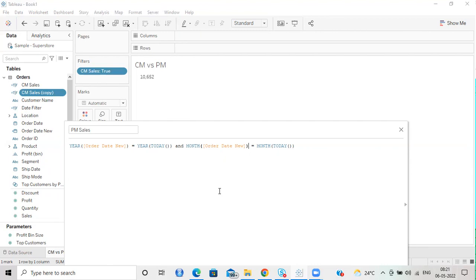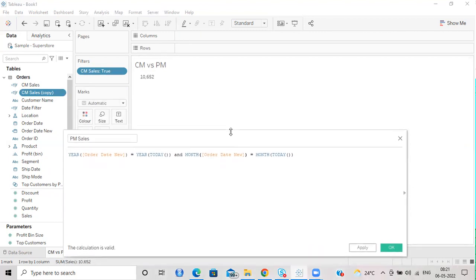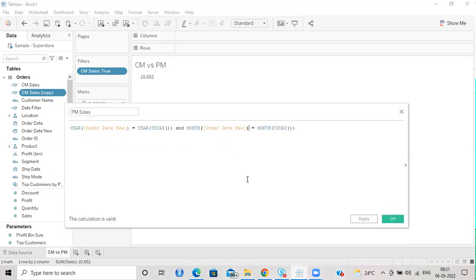and then I will check for those many days in April. So basically when you are in an incomplete month, you should not compare this May month sales with the full month of April. The comparison will not be correct.